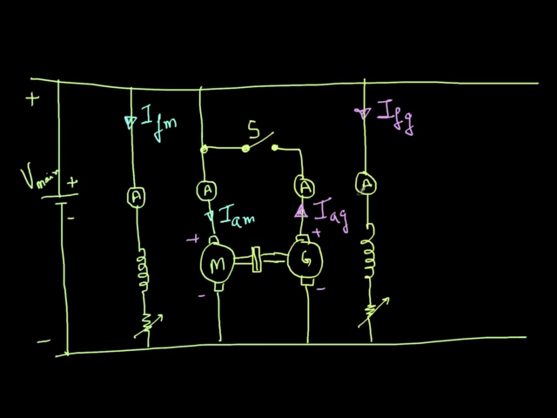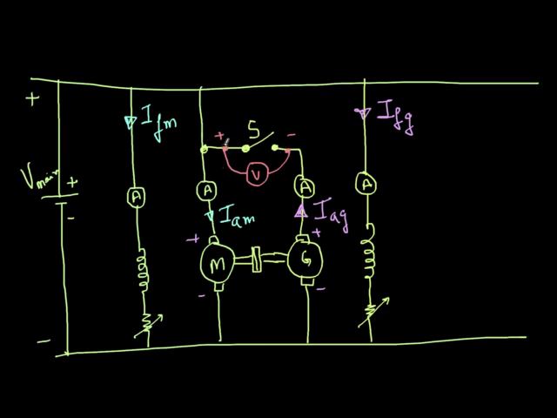What happens next? First, I start the motor. The motor is running at a certain no-load speed, and a generator is connected, and the generator is generating some voltage. So what I'll do is connect a voltmeter here, and then try to see how much voltage is generated across these two points.